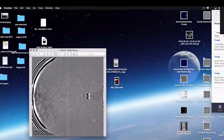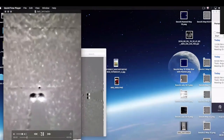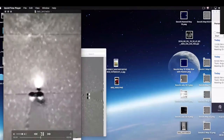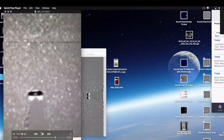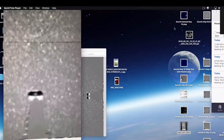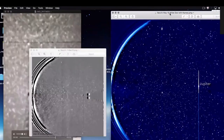This is Jupiter on May 10th approaching this object, which then became this image. And right there, look at that. We changed the gamma. If you just looked at it like that, you would not have seen any of those features that we saw, which I think is fascinating too. Just a few basic rudimentary tools making a big difference. And we have to understand that this is not a short-term event. This was a multi-day event, correct? At least what I'm looking at, this had to be at least a 5, 6, 7-day event. And all I'm doing is showing you the first day, Wayne, just to confirm.